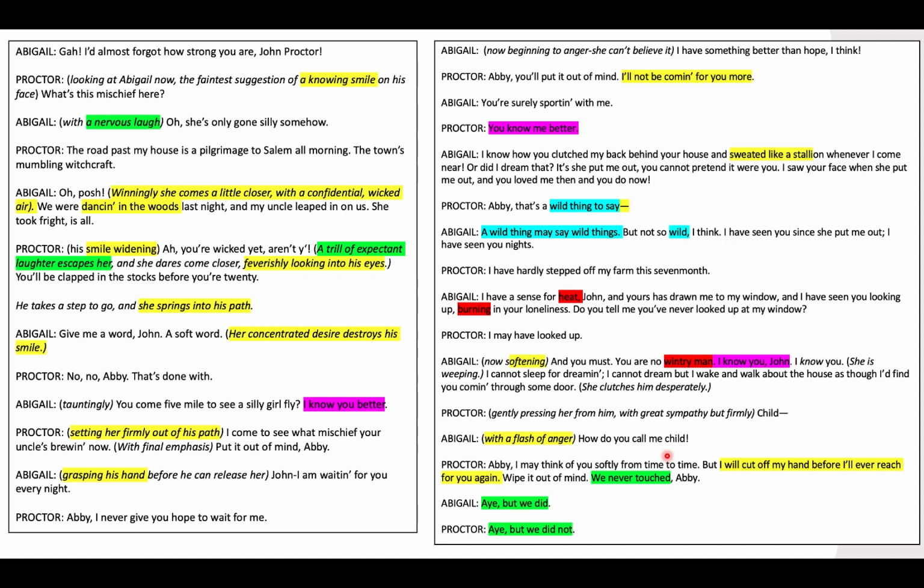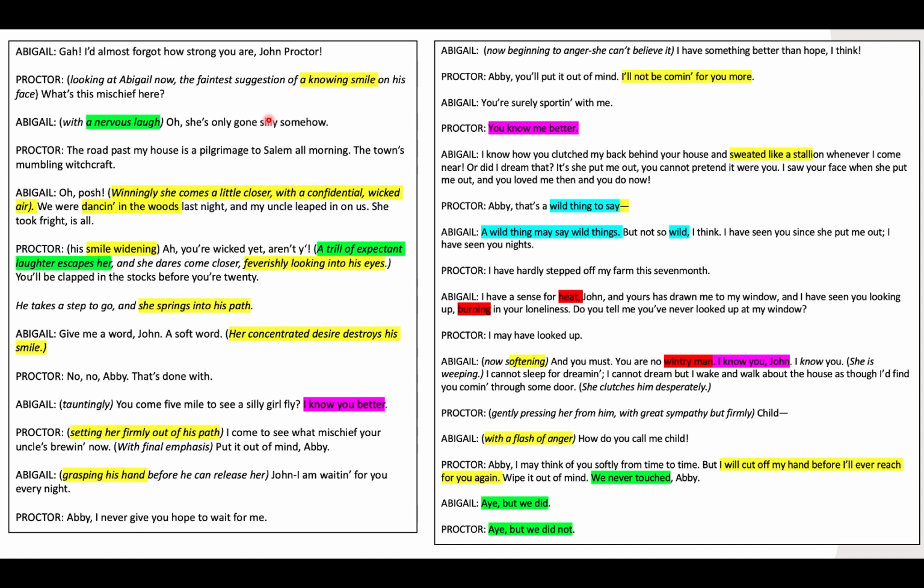So let's have a look at what I've highlighted. As you can see, there are lots of different colours here. Yellow are just my general highlights, and then the different colours are where I've spotted a pattern. I'll just talk you through a few of my decisions as I'm going through. Because I had some notes already, and I look back at my notes, it's a good idea to have them next to you as you go through the extract. As I look back through my notes, I can see that I have desire on there, and I can see that I have secrecy, regret, I have power. So those words are really guiding me when I start to make my highlights.